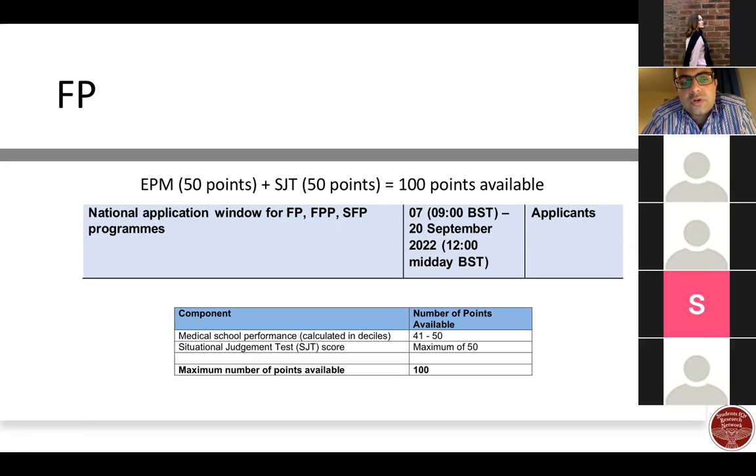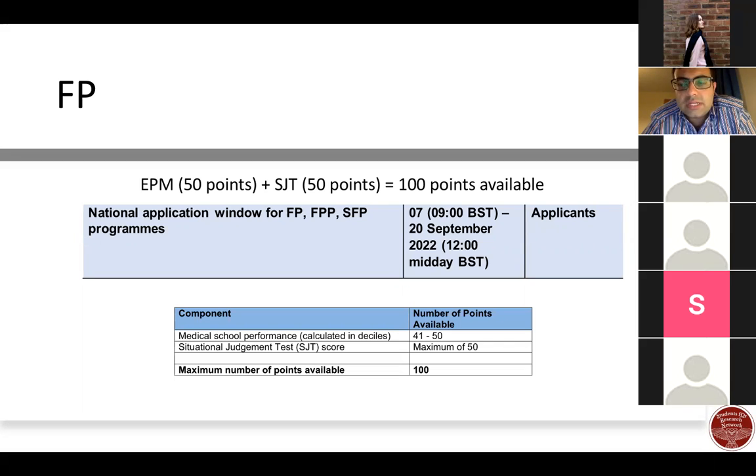And the SJT is also 50 points. And there are resources available for the SJT, just very short advice on it. There are official SJT resources online. I strongly recommend that you review those before doing the SJT. And the deadline is basically the 20th of September, but do double check that, because last night I was on Twitter reading some tweets from UKFP, the UK Foundation Program, and as far as I know, they have extended the deadline by a day due to the bank holiday on the 19th. So please do check that.